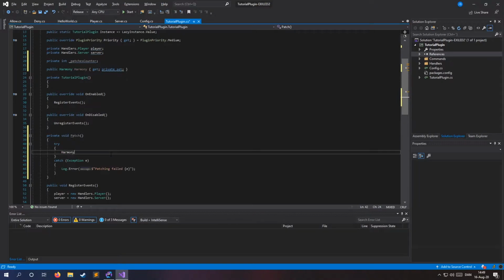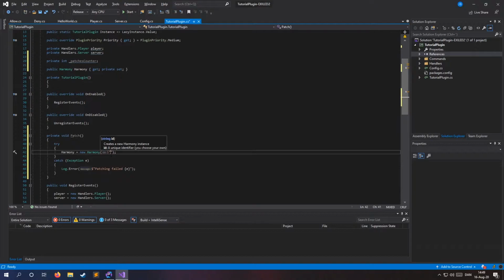And to begin patching, we'll need to create a new Harmony instance. And to give it a unique name, that way we can easily identify it within the program, because all the different plugins can make different Harmony patches, and keeping unique names makes them easily identifiable.